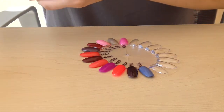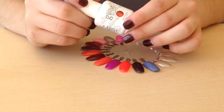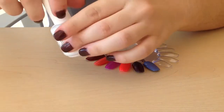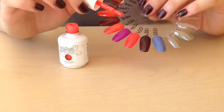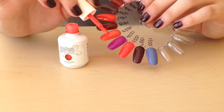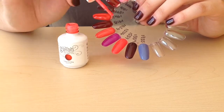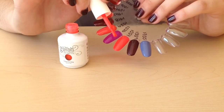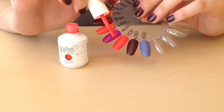The third one was a big deception for me because on the website, this color, the 1557, looks like a coral color. But when I received it, look at this. It's a neon color. It's not the one that they show on their website. It's a completely different color. Probably I won't use this on daily days, but I will use it in summer or when I go to the beach.